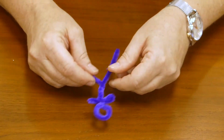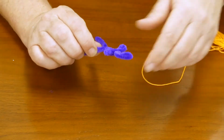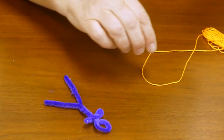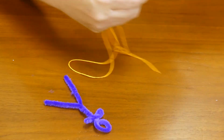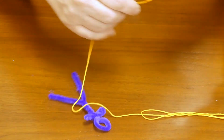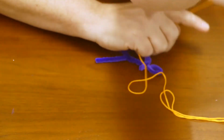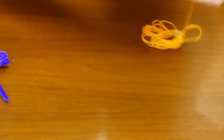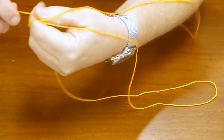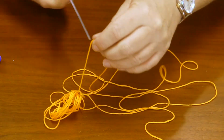Now we're going to add the hair and the clothing. You can use a ruler, and if you do, the first color you'll want is going to be for the hair, and you'll need about 60 inches. Or you can just kind of do a rough measure, and that's twist it around my elbow. And I do that twice. And that's roughly 60 inches, okay?